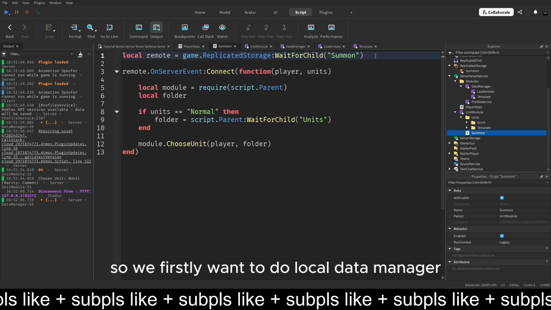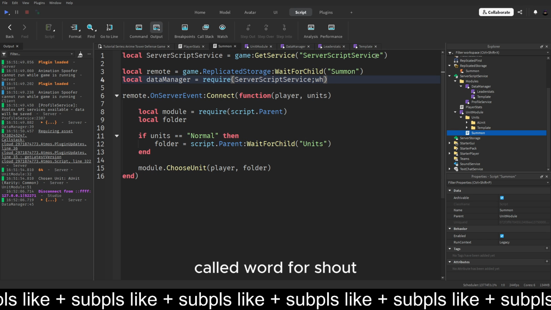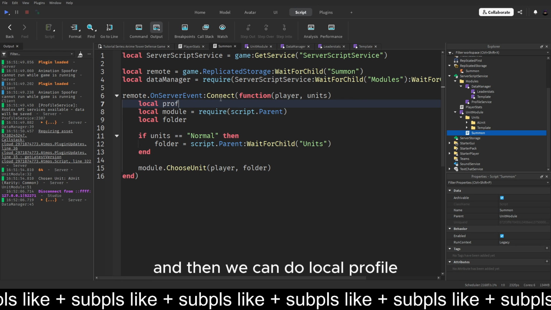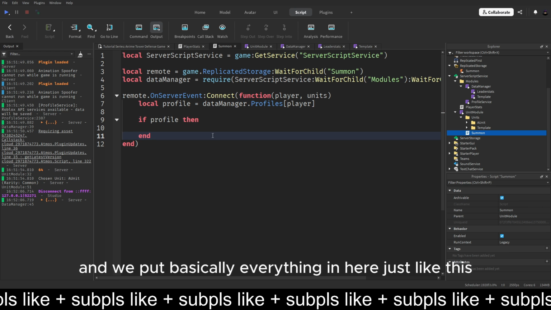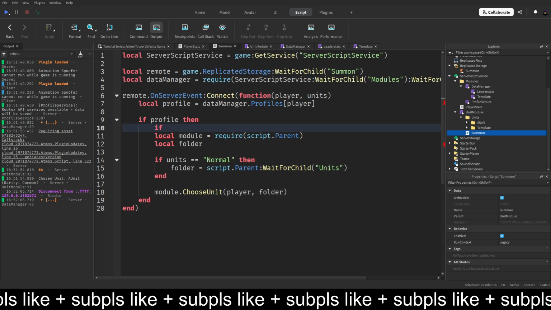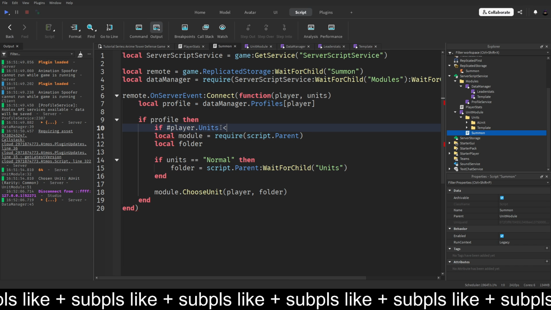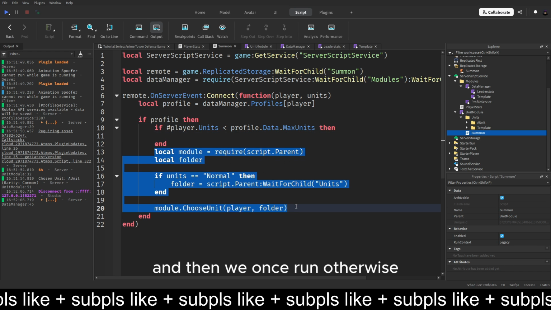So we firstly want to do local data manager is equal to require JavaScript service wait for child modules wait for child data manager, just like this. And then we can do local profile is equal to data manager dot profiles player. So then we do if profile then, and we put basically everything in here, just like this. And then we want to do if player dot units, and if hashtag player dot units is lower than profile dot data dot max units, then we want to run it.